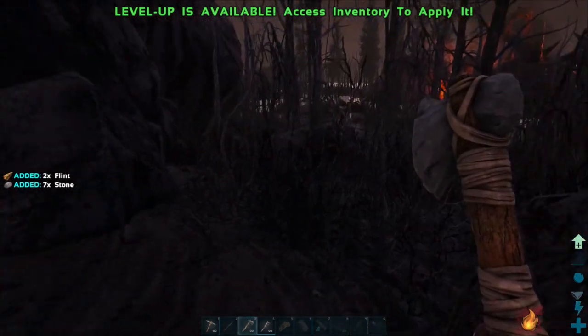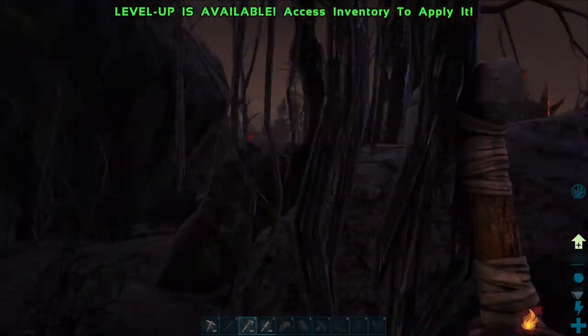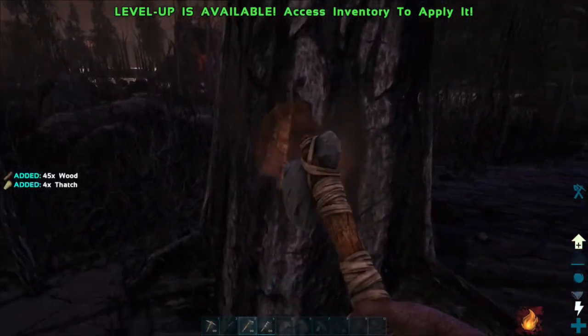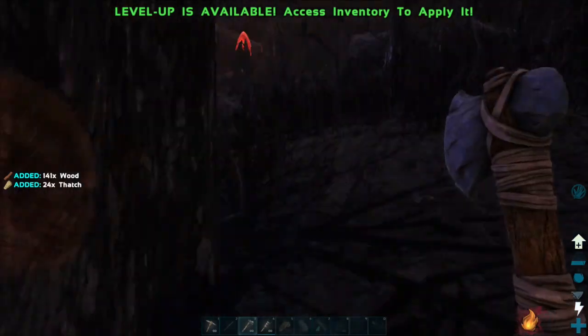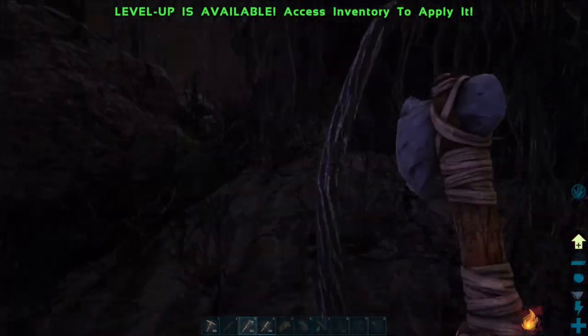All right, we can get some stone. We need some more wood. I think these are trees. We stay right here, I think we'd be safe. All right. Yeah, we're a little stronger now than when we first came out here, so hopefully that helps.